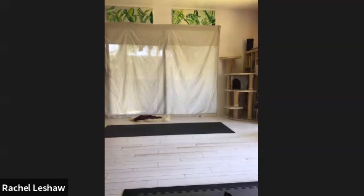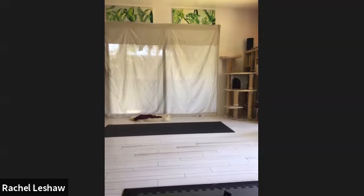I like how Julie's hands have to be closer together than they should be because Sally's butt is on the mat. It's pretty cute.